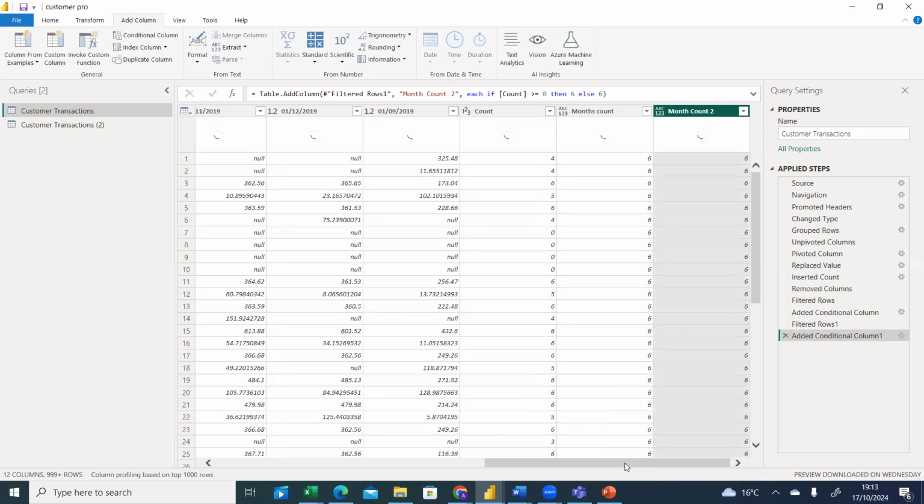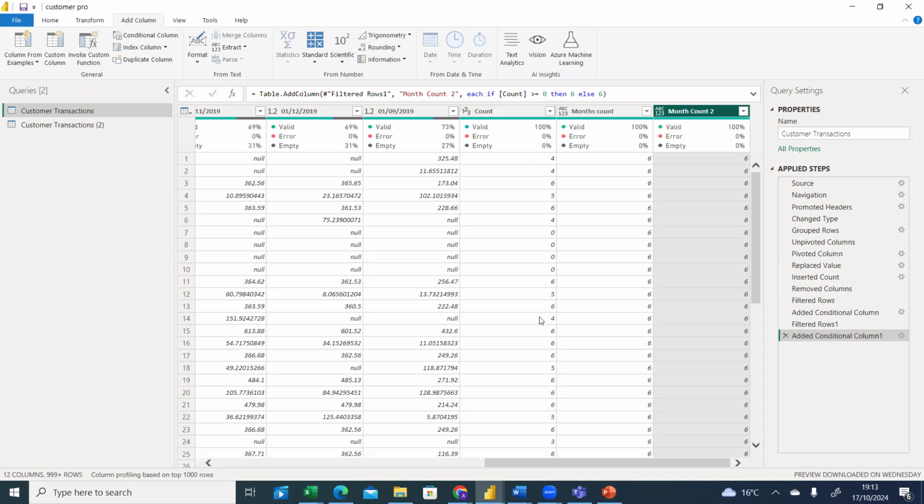Conditional column, you can see if you come here, everything, because we said if your value is 0 or greater than 0, make everything 6. That means apparently everything here is 0 and greater than 0. That means every value will be 6. We have also achieved that same thing we want to do. And someone might want to say, I want to use custom column.